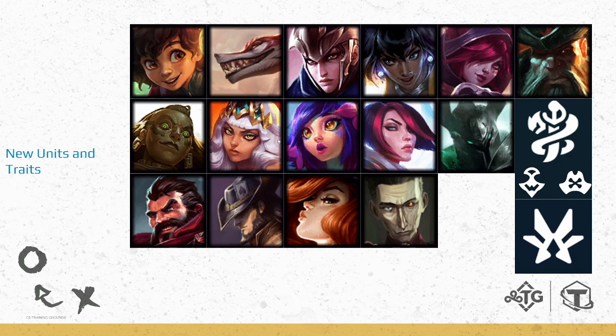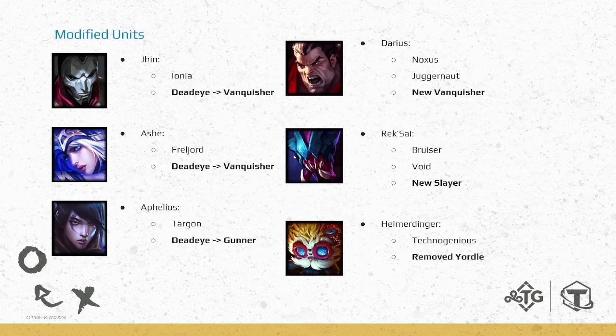So those are the new units and the new traits. We're now talking about the modified units. So this is basically more of what's changed. As I was saying, a lot of these Deadeyes have moved over to Vanquishers. So Jin, Ash, they're now Vanquishers. Aphelios is kind of replacing Zeri. With Deadeye being gone, he has been changed to a Gunner.